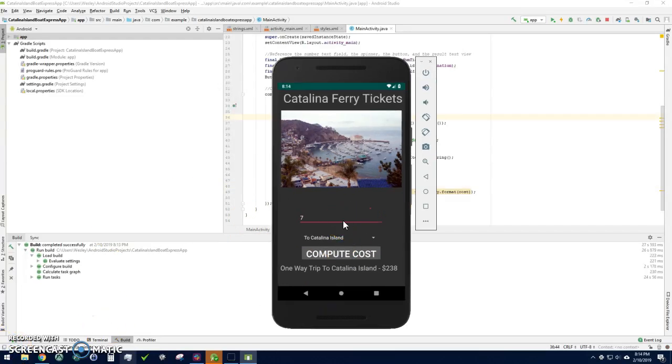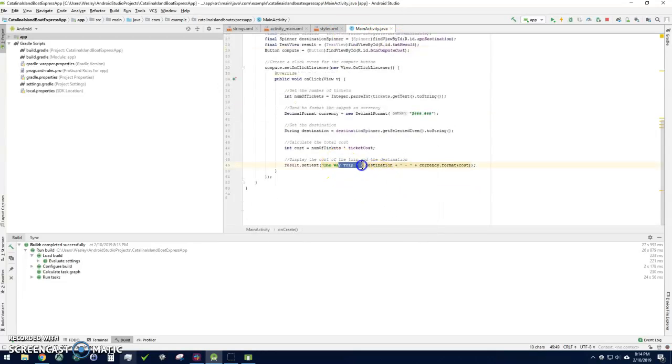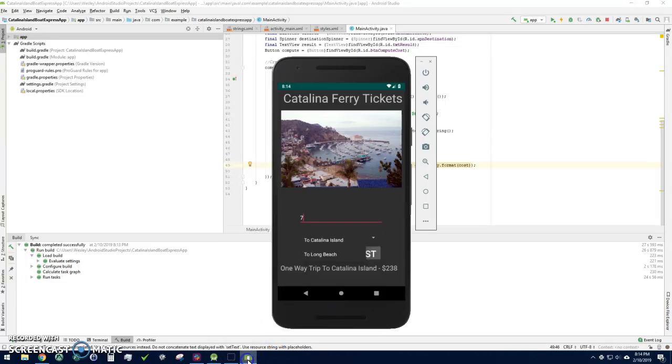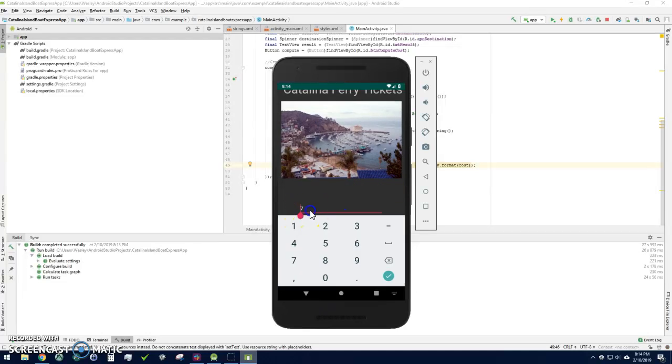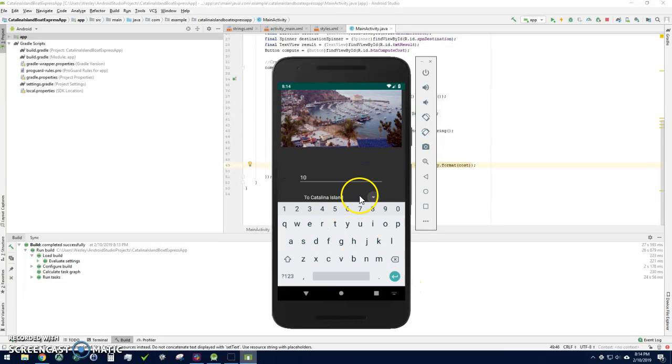I'd noticed a little glitch that I had missed earlier while I was testing it, where there were basically two twos, so it said one trip to Catalina Island. I got that fixed. I just had to take that out of the code right here, because the 2 is already in the array there. So I'm going to go ahead and do that one more time. We'll just do 10, that way it's easy to see that the math is coming out correct. So we got 10.